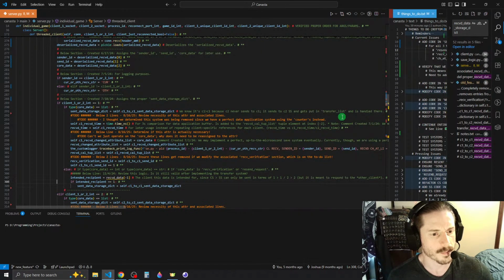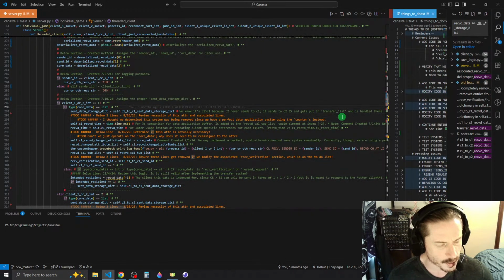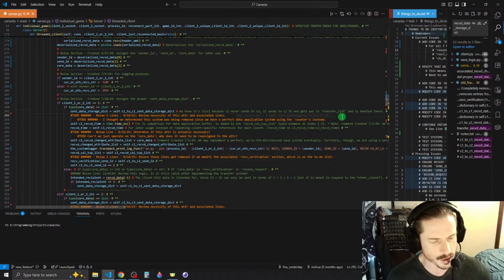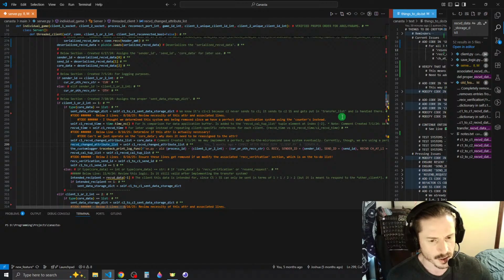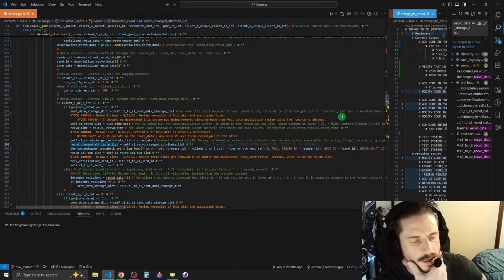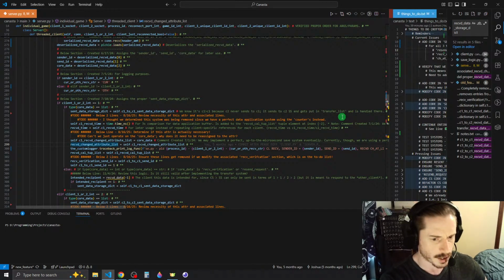Let's see. We then say send data storage, so on and so forth, get the receive time, and then we assign the core data to C1 received change attribute list, which is ultimately received change attribute list. Okay. So the way this works is we get the data, we grab it, we assign it to certain variables by extracting data from it.